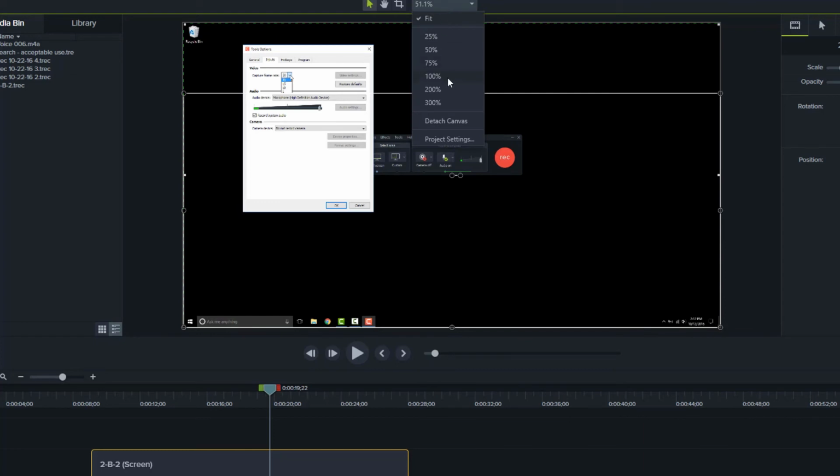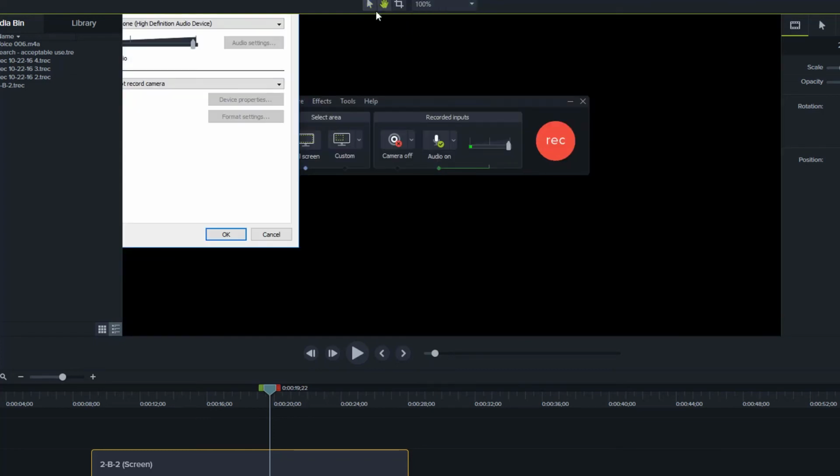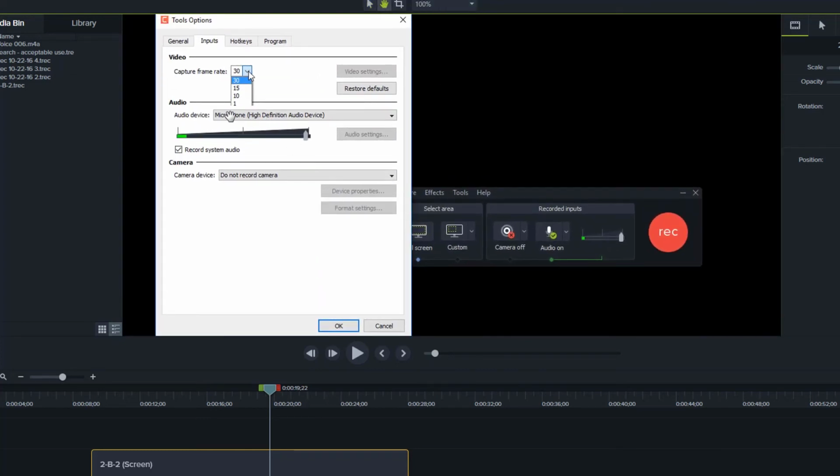So I'll zoom into 100%, use the pan tool to look at this in detail. Looks like it's cutting off the bottom of that, so I'll go back to edit here, and I'll hold down the Alt key. I'll drag this down and just make sure we get all of that. There we go. So there's a little bit of a shadow behind it too. Good. So now I made sure that everything that I need to see, I can see.